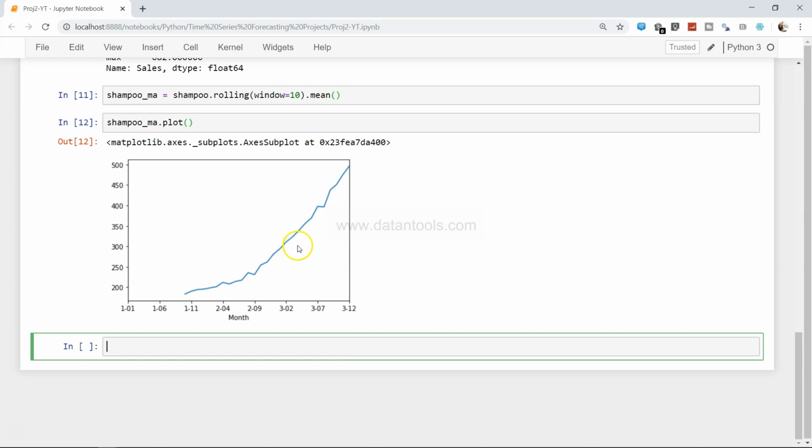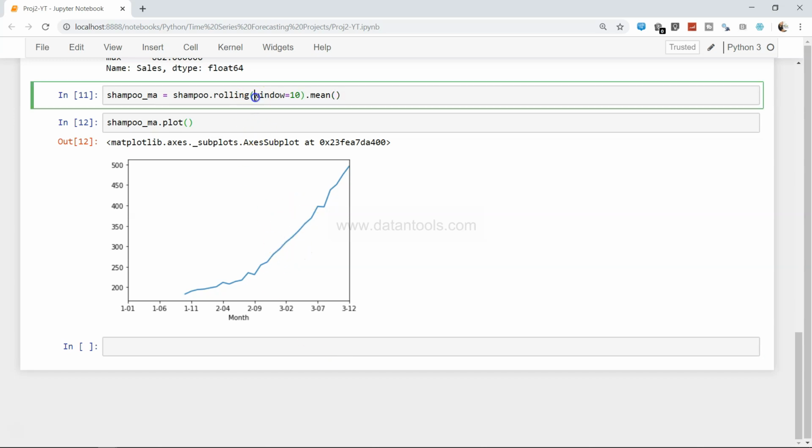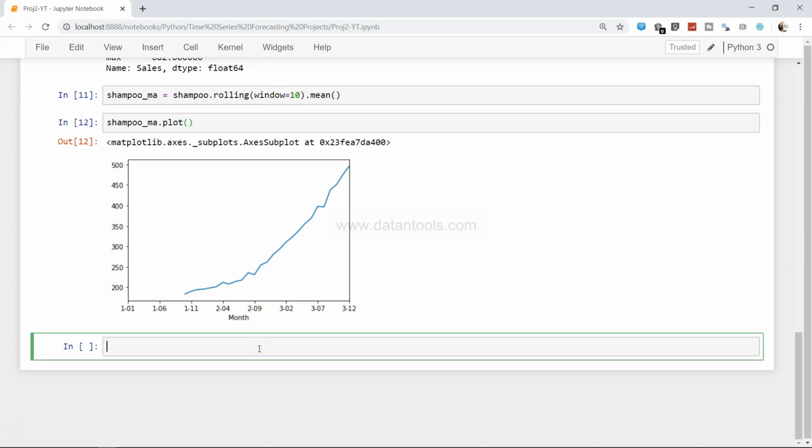So this is just for the representation of how you create a moving average, which is also an interview question. The interview question is also about the window size that you need to have, and what is the downside of having a large window size. I have explained that entire thing to you. Now what I want is simply the creation of a baseline model.